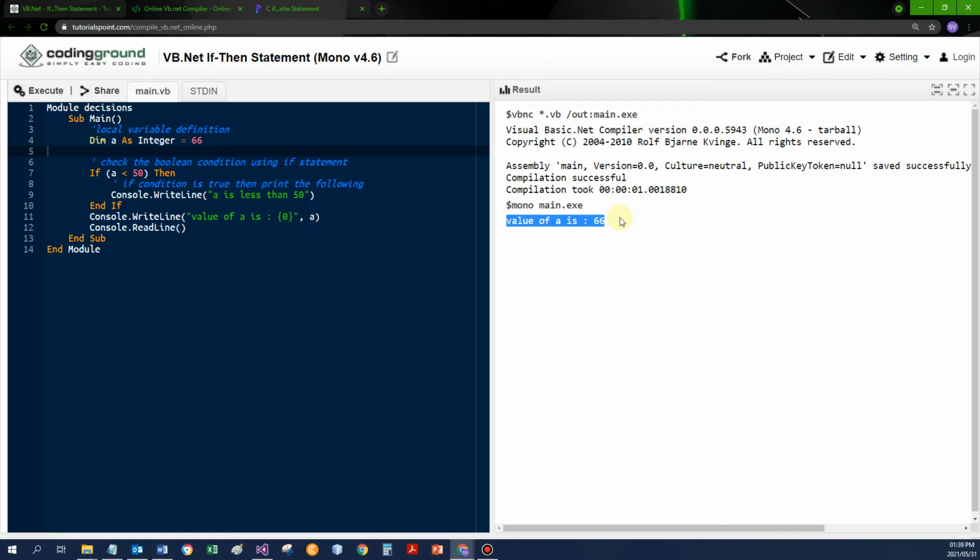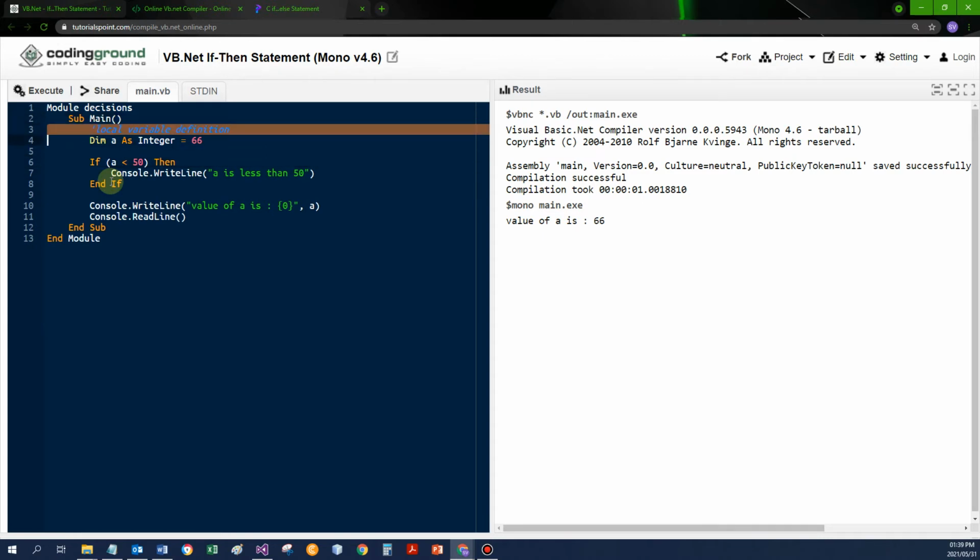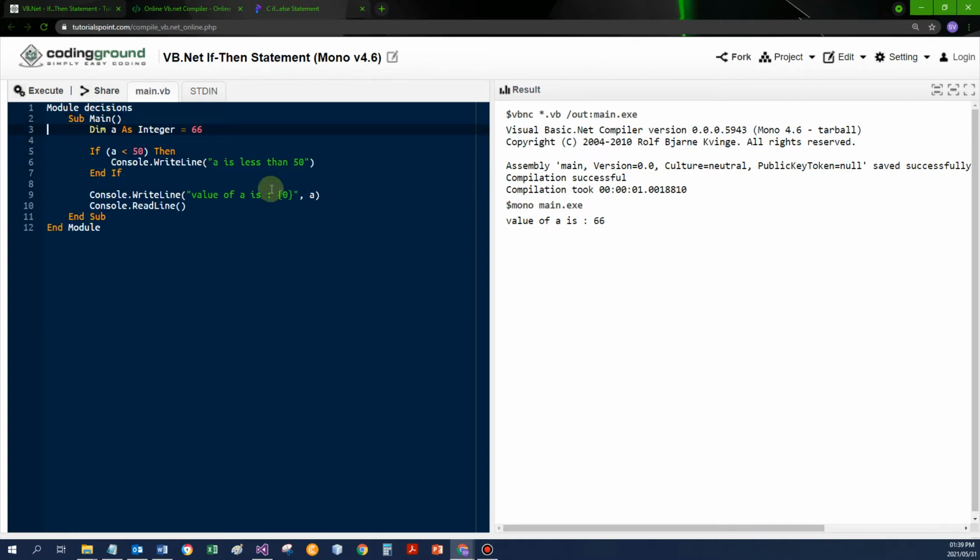An online environment like this is real nice and easy because I can test if my one statement executes perfectly fine. So over here we check the Boolean condition. I'm just removing some of the code. This is just an output message. I can add another one.